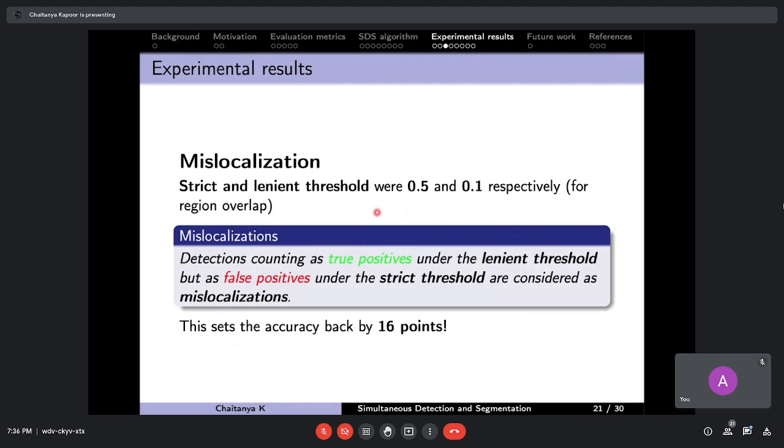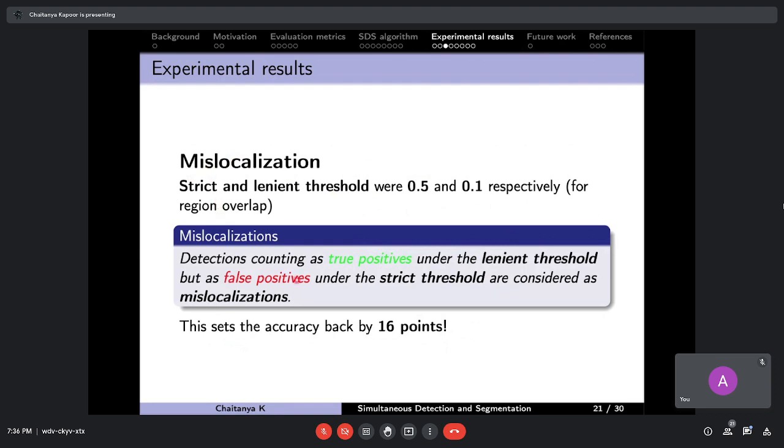And right, so we generate some diagnostic tests, rather, which account for the errors that are produced. And one of them, the most prominent one, being something called mislocalization, which they have defined in this paper.